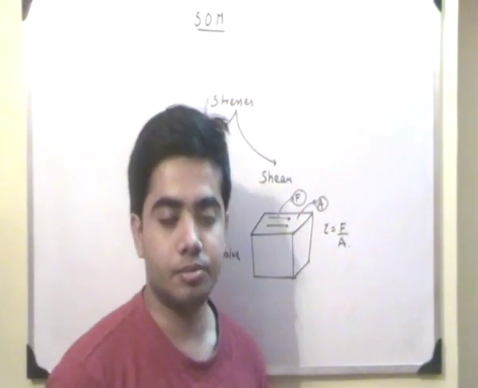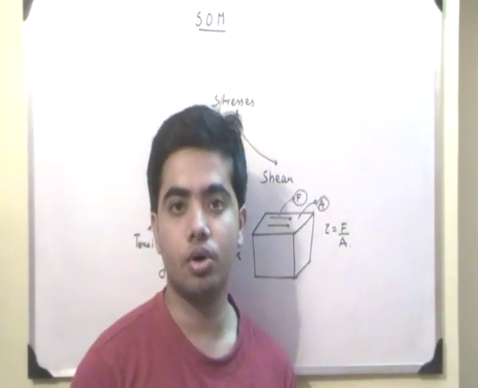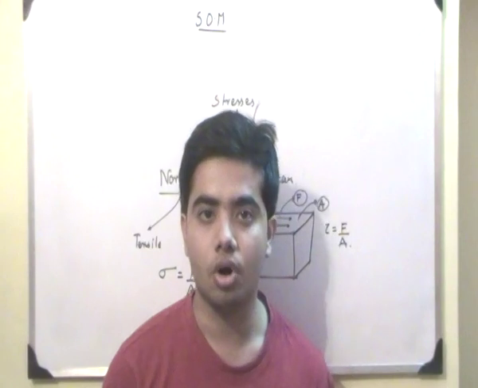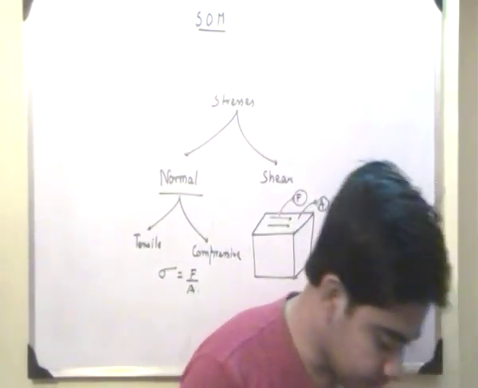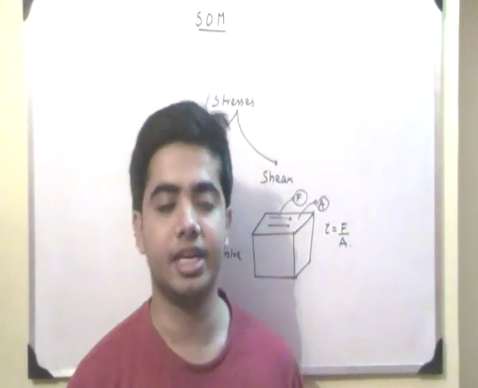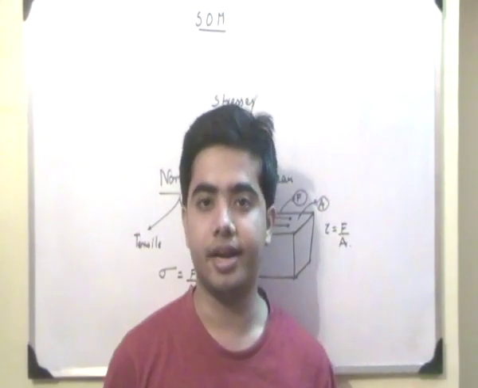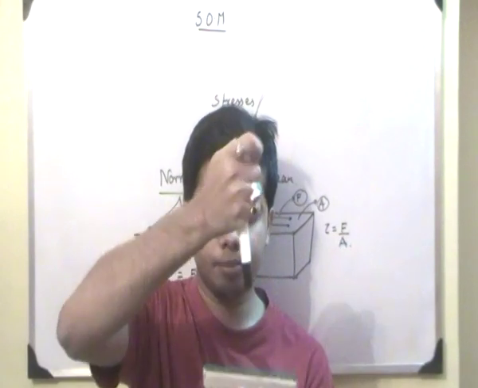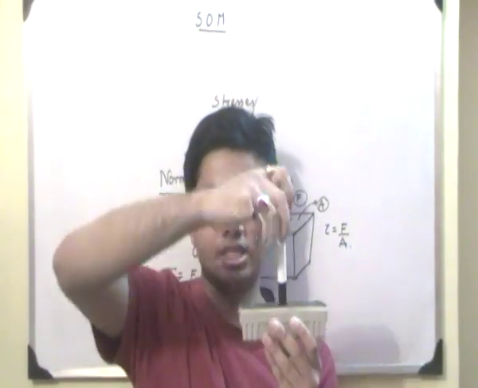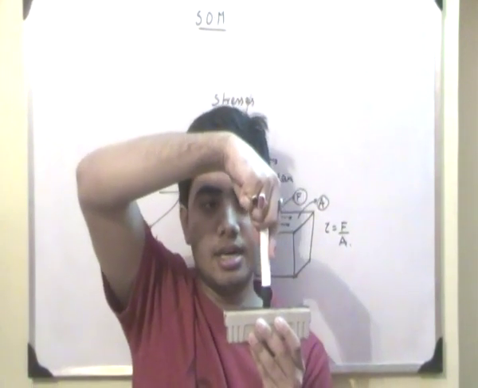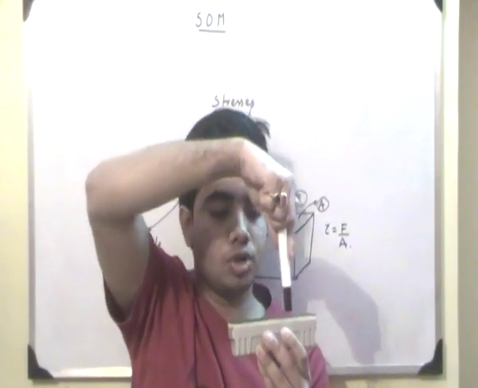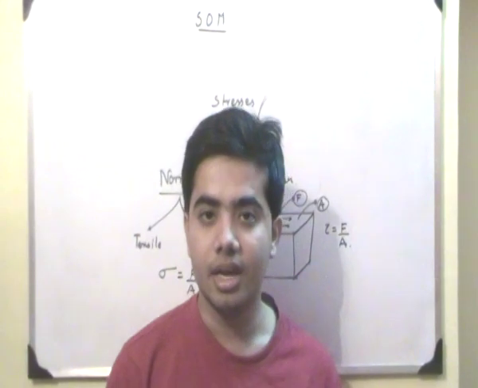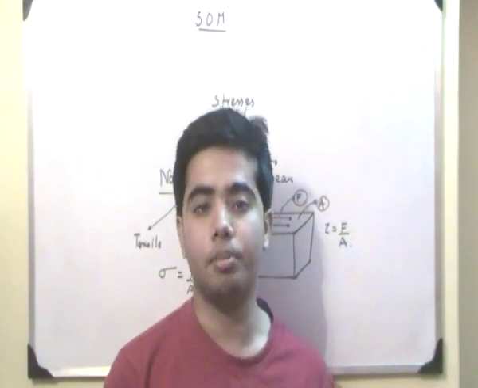Now there are some derivatives of this normal and shear stress, and they are called bearing stress and torsion stress. Bearing stress is nothing but the derivative of normal stress. Let us try to understand bearing stress by this simple example. I have this duster with me and I have this pen. This pen has a cross-sectional area of this, and this duster has a cross-sectional area of this. Suppose I apply a force such that I press this pen against the duster. Then this force is applied not to the whole cross-sectional area of the duster, but to the cross-sectional area that is common between the pen and duster. And this type of stresses are called bearing stresses.